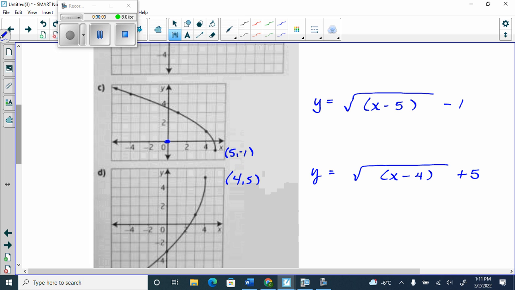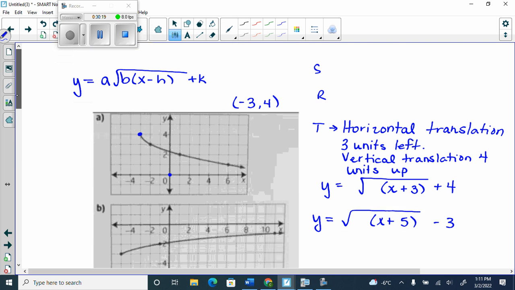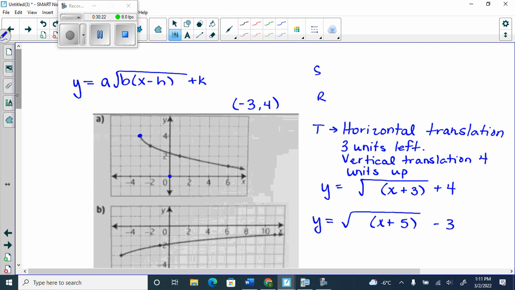The next thing to note about this is let's do reflections next. Normally it's up and to the right. We agree? The basic radical function is up and to the right. So if it's not up and to the right, a reflection has happened. So let's look here. This first one, is it up and to the right? No. It's down and to the right. So which way did I reflect? I reflected on the x-axis, right? If it's down, it's reflected in the x. It was up here, it's now down here. So where's the negative with? The y.